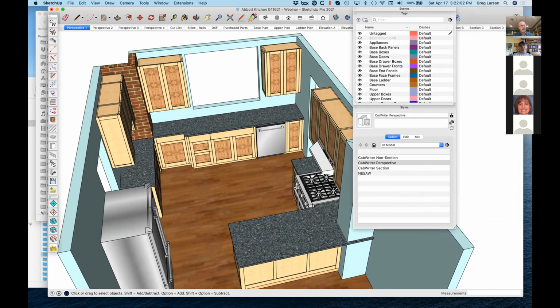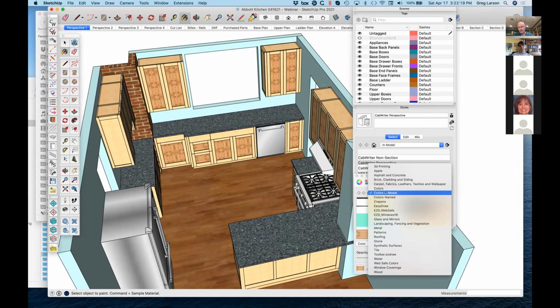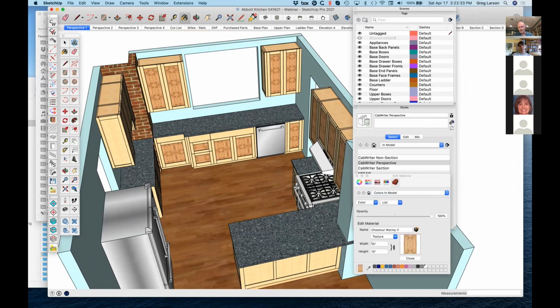So if I go to, where did my, oh, my menu went over on my other monitor here. So if I go into the colors menu here and go to colors and model, you can choose any of these things. You'll see these patterns that I have in here. If I click on one, so this is just SketchUp stuff at this point. And I go down here, I can edit that. And right now it's got a width of 10 inches by 10 inches. And I can switch that. I think a lot of my other ones are 36 by 36.